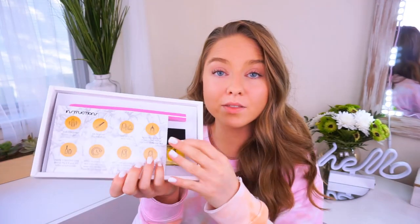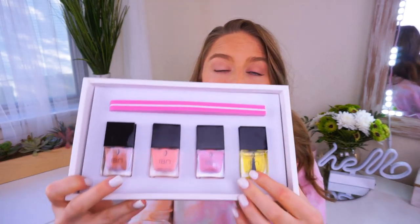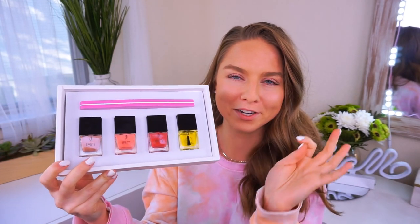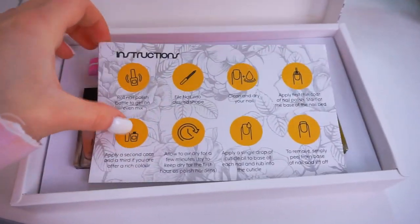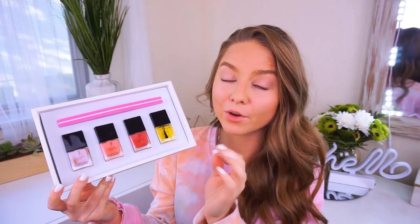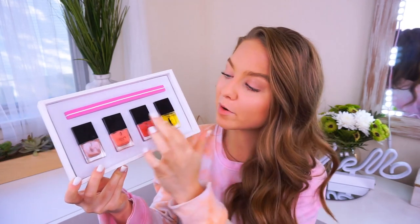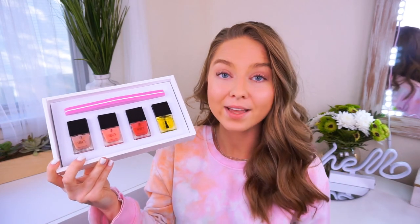Next I want to share a vegan nail polish that is chemical free, safe for pregnant women, and safe for babies. It's called Instinct by Nature. It comes in this beautiful box on Amazon — the packaging is beautiful, the gold foil is beautiful. It comes with a little instruction card, a file, three beautiful colors, and cuticle oil. This is peel-off polish, so it's super fun and satisfying. I've been wearing these on my toes for a little while now. They are so opaque and I love that they are chemical free and safe for literally anyone. If you guys want to see a further video on it, let me know.